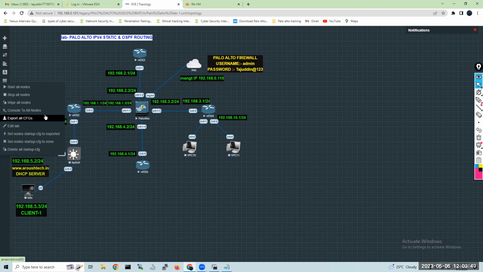In CCNA we could do it with Packet Tracer as well. That's the reason I have the document. No problem, I'll send you that. Not now, because I think some topics you cannot understand. I'm not asking for that guide. Like the complete guide you shared with us for CCNA, I'm asking only for Palo Alto. On the firewall, what things we configure, those commands will be there, right? For example, next hop, inside, outside, basic configurations, whatever you do.